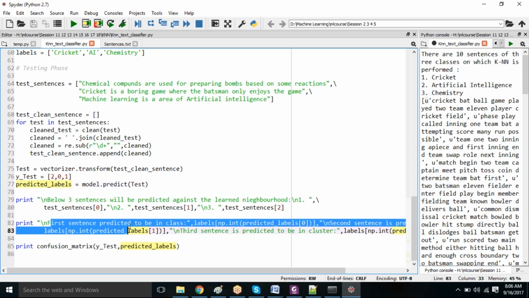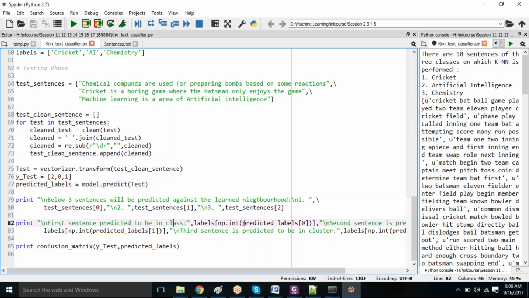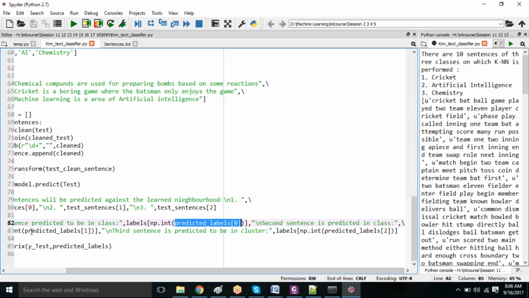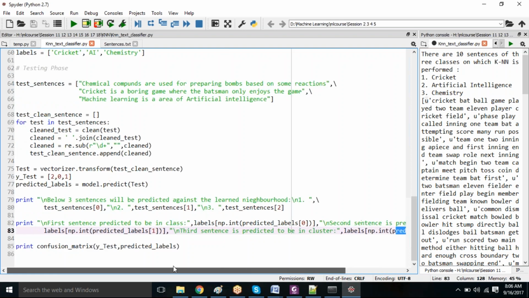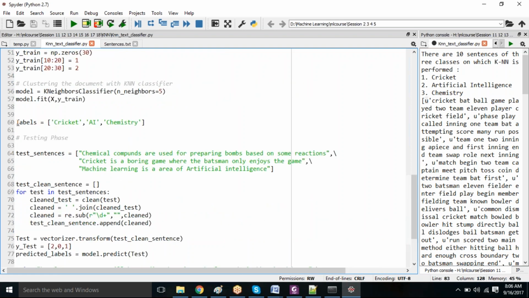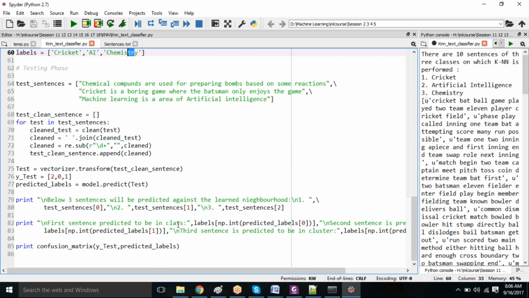The first sentence is predicted as label 0, then label 1, and the third sentence is predicted as label 2. I have created labels which correspond to 0, 1 and 2. 0 is cricket, 1 is AI and 2 is chemistry. So it's chemistry.